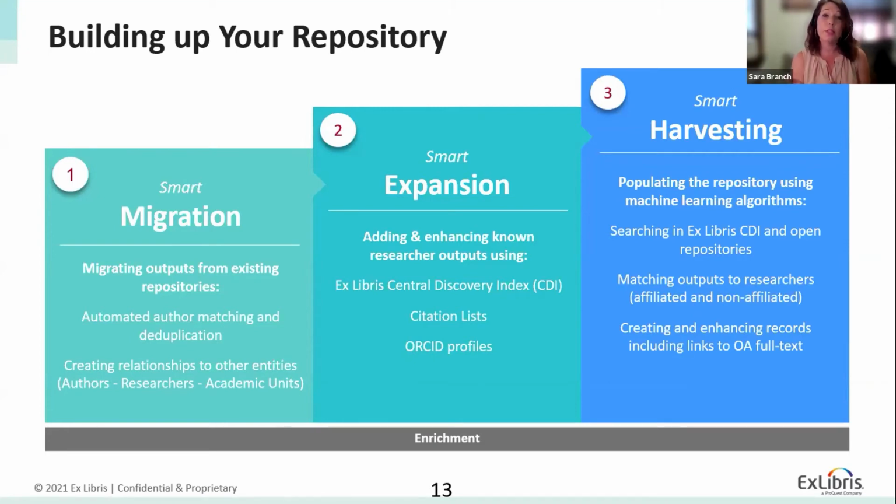And then the third step is the smart harvesting. And this is really the opportunity to fill in the gaps. And there are some really big gaps sometimes. We tend to find that most repositories have about 20 or 30% of the content that their researchers have produced. And so we want to up that to 80 or 90%. I always like to say we're not arguing smart harvesting is going to capture 100% of everything, but consistently it captures 80, 90+% of assets for researchers.